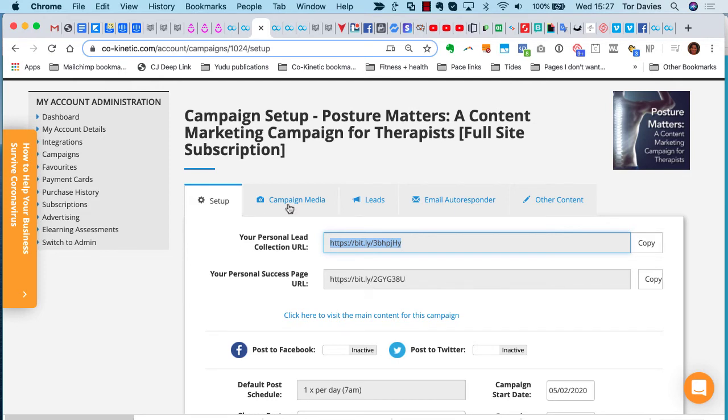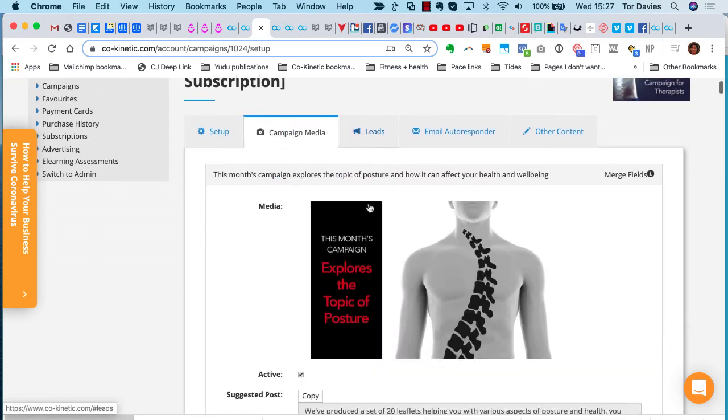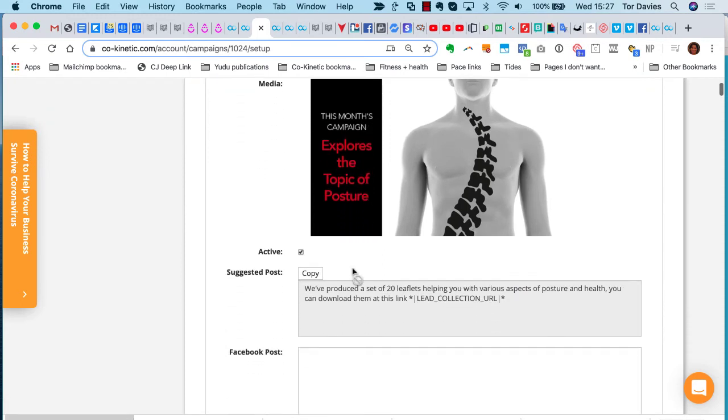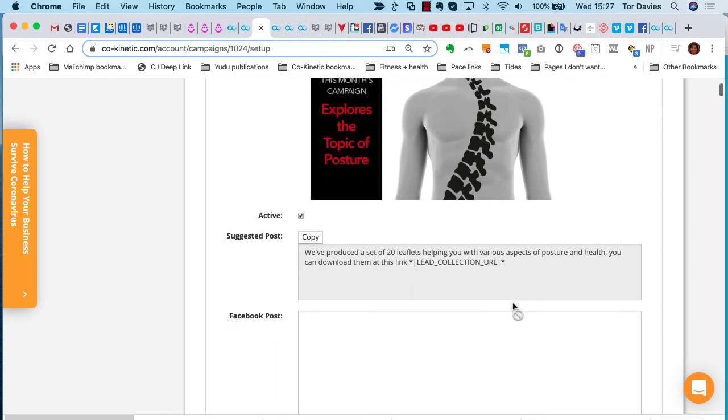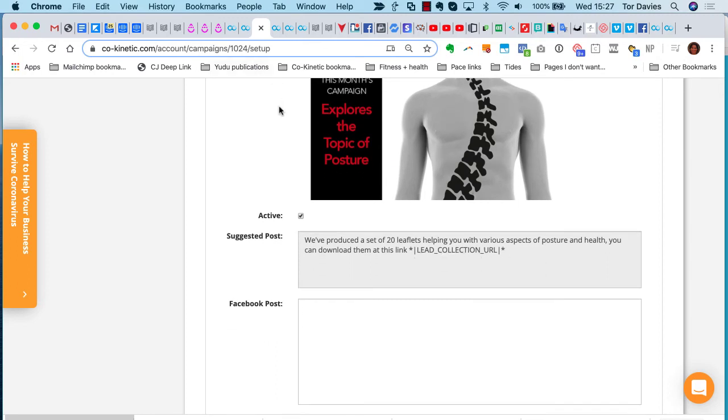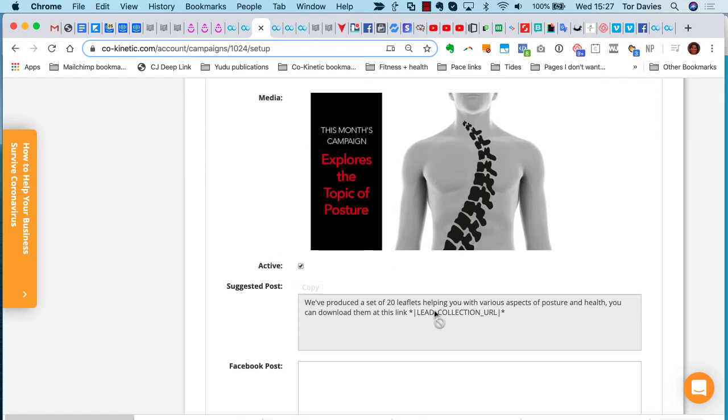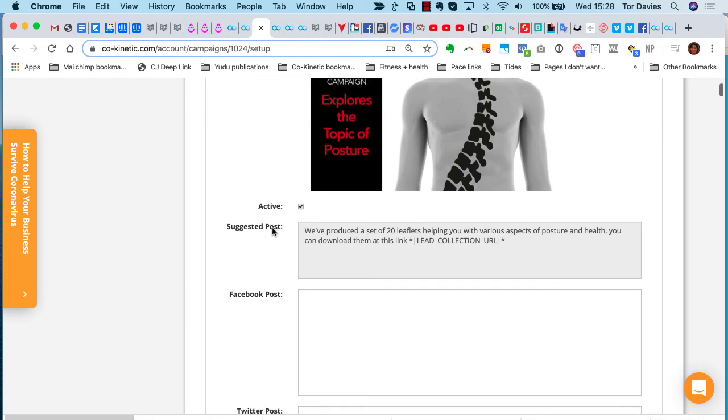So that is basically what happens. This is where you find the social media that we've created for you. I've already created text posts for you, and you must leave this in. This is the link that it goes to that we've just been discussing. So this is the link where it goes to the form, and it will just merge your particular URL in there. So do not change this. You don't need to copy and paste that URL manually. This will all do it automatically, so don't mess around with that one.